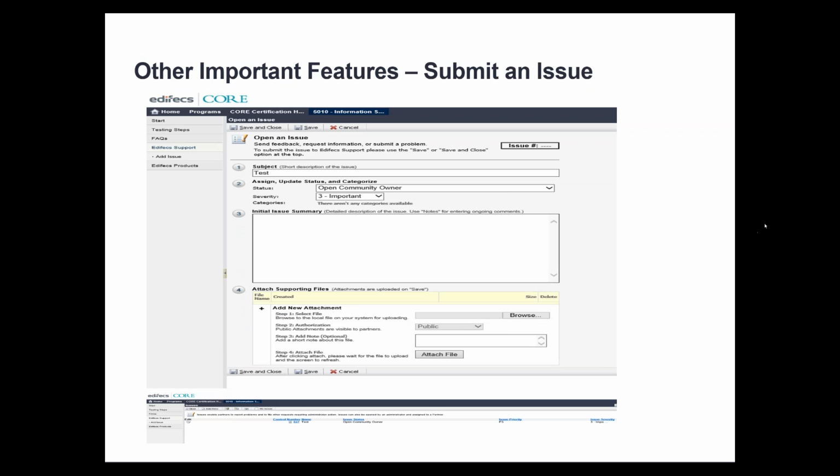Yeah, barring the test cases, there's an important feature available on the portal itself, where in case you are facing any issue or you need more information about anything on the portal or any of the core rules, you can simply go to this section and log an issue. This issue will come to us as the Edifecs core support team, and we will make sure we respond back to you within 24 hours of the issue log date. And you can easily track that issue. As you saw in the screenshot, you can track the status, whether we have responded to you or not. So again, it's a very simple UI-based program that you can use.